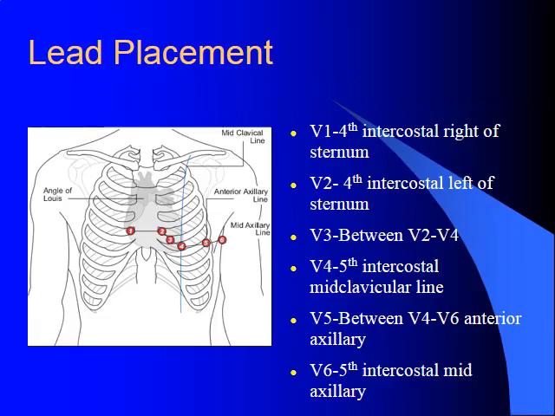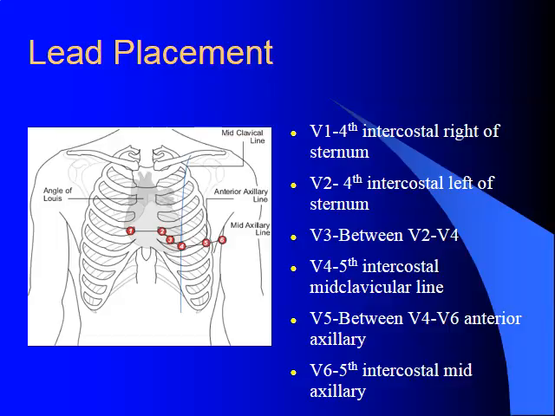So now we're going to talk about lead placement on our 12 lead EKG. Whenever we are setting up our 12 lead, we need to remember that when we put our limb leads on the left leg, the right arm, left arm, and right leg, they do need to actually go on the limbs. You'll see a lot of times people are putting them on the trunk, on the chest and abdomen. We really do need to be conscientious that to get the most appropriate tracing, we do need to put those on the actual limbs.